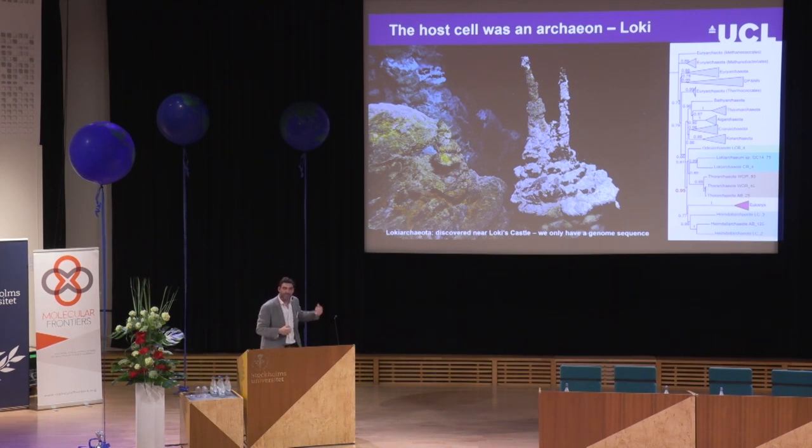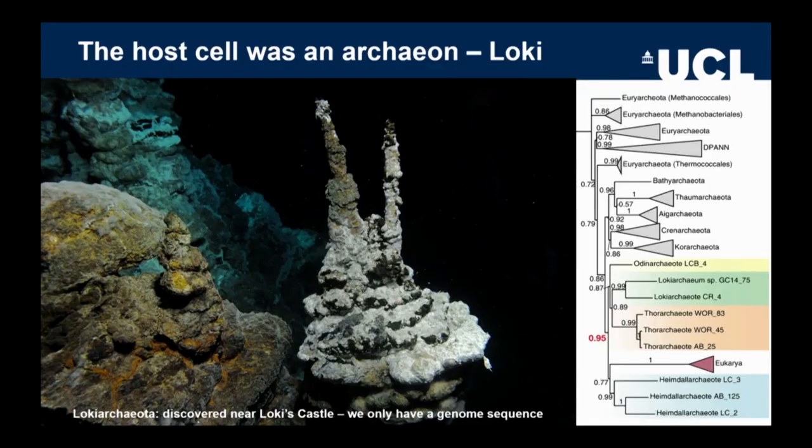Well, again, there's been tremendous work going on with environmental metagenomics, which is to say you go around and you take samples from the muds in all kinds of different environments. This particular environment was Loki's Castle, which is a hydrothermal system between Norway and Greenland, and sequence everything that's in the mud. So we haven't seen what's in there. Nobody, to my knowledge, has yet cultured these particular cells. But you can see in the pastel shades over there what are known as the Lokiarchaeota. They were discovered at Loki's Castle. And the eukaryotes are that little red triangle there.